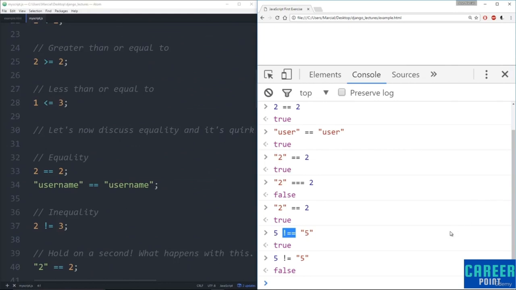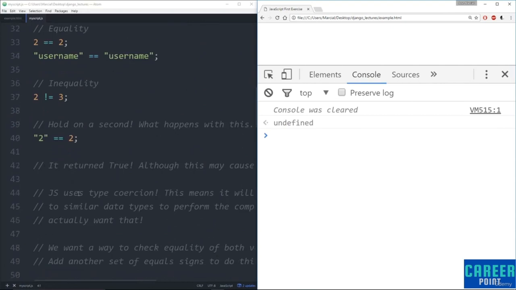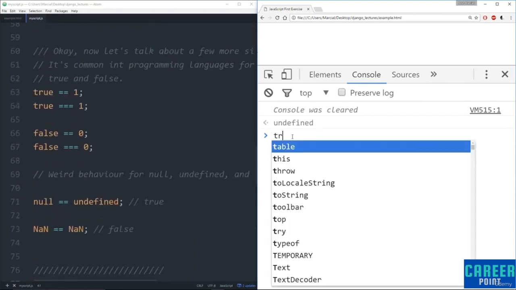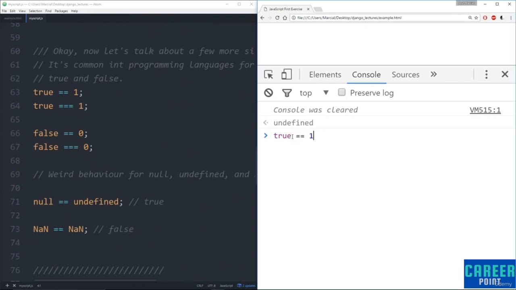It's really common in programming languages for 0 and 1 to be substitutes for true and false. And let me show you what I mean by that. I'm going to clear this, and we can actually scroll down the notes and see what I'm talking about here. If I say true is equal to 1, I actually get true back. And if I check is true triple equals to 1, I get false back. So this is just a quick note that a lot of times, as far as the type coercion and how JavaScript's trying to get types to compare to each other, I could have also used 1 to kind of act as true. And the same goes for 0 and false. So false equals 0, that returns true. But if I'm checking not just for value, but also for data type, then I get false here.